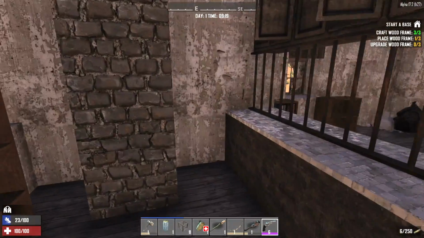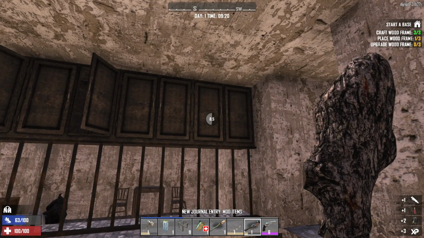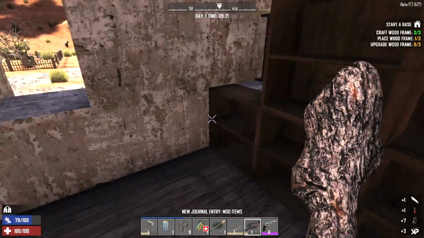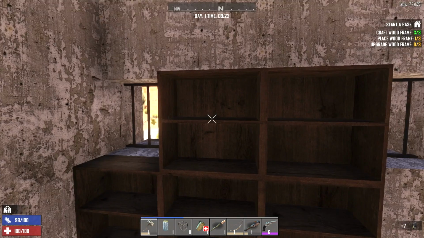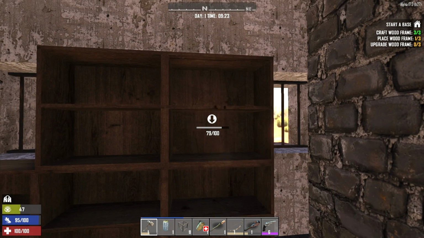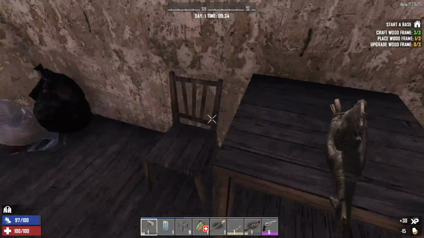Well, there's not much in here. A couple of cabinets up here we can search. Oh, a modifier, that's good. Can't use the modifier on anything yet. Your tools or weapons have to be at least level 2 to be able to use a modifier. Alright, let's check out in here, and then we'll head upstairs.